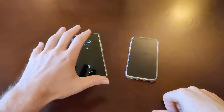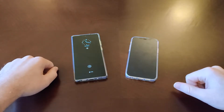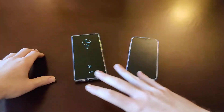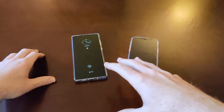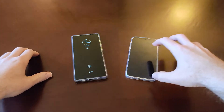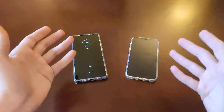Let's talk about performance. Snapdragon 865 Plus in the Galaxy Note 20, and Apple A14 chip in the iPhone 12. The A14 chip is basically the top-of-the-line processor on any smartphone — even over the Snapdragon 888, which is the 2021 flagship Snapdragon processor. It's probably a generation or two ahead of what Qualcomm is doing.